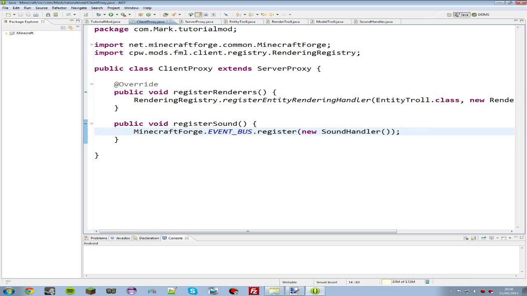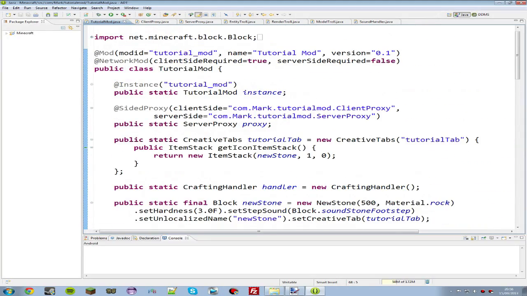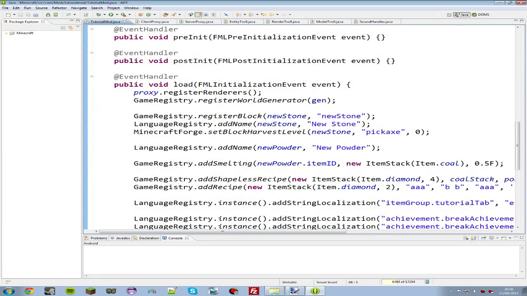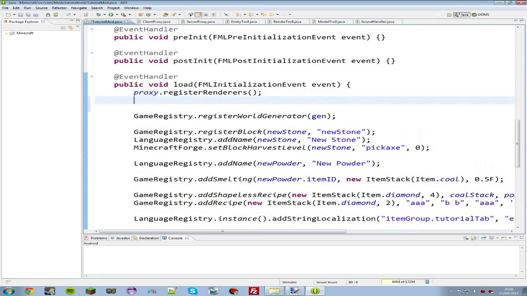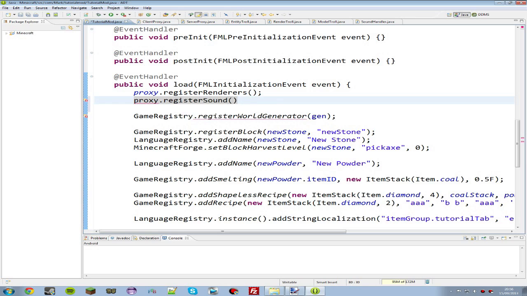And then the last thing we have to do, as usual, is to go into our main class and deal with this. Where's my load method here? There's way too much stuff in there now. So you can see up here I did proxy.register renders, which was there and did nothing until now. Now all we need to do is put proxy.register sound as well. And that will load both the mob models and the sound into the game.